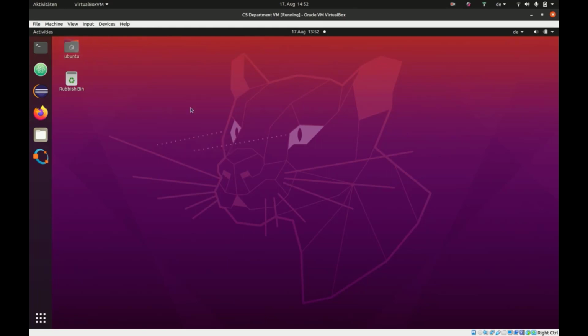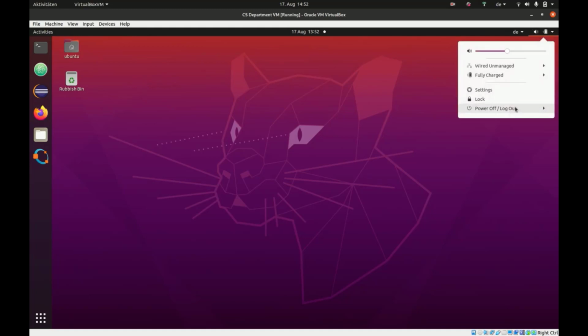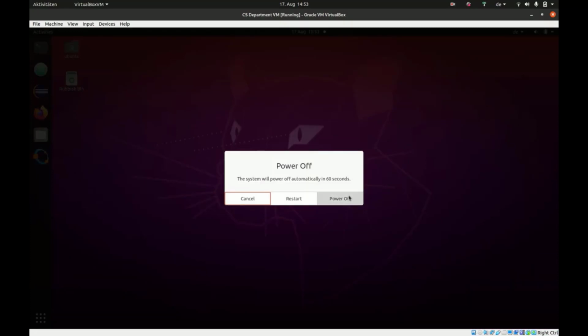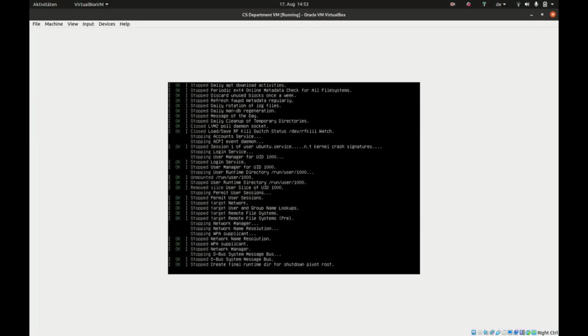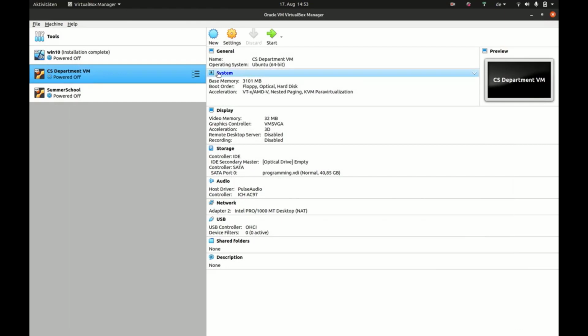While if I click inside here, I will click into this virtual computer, which is really like another computer. Okay, so like a real computer, you may want to power it off after you've done with your work. So click on the top right, power off, and then power off, and now it basically will be turned off and you are again in the powered off state, which completes this little tutorial.